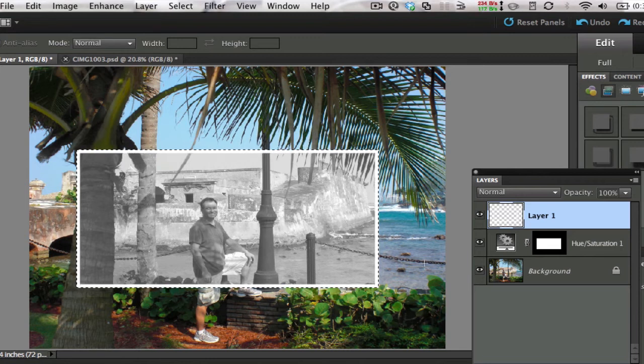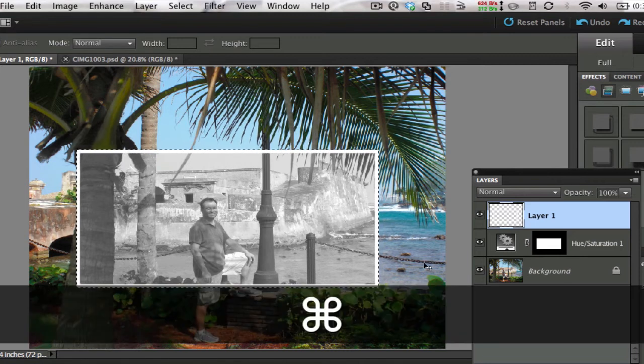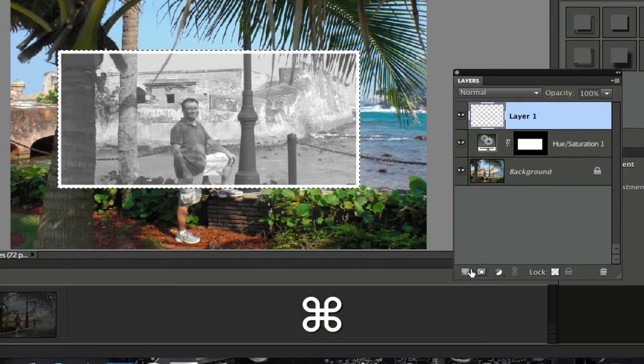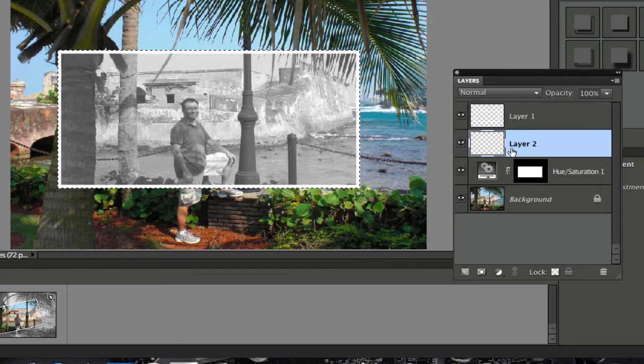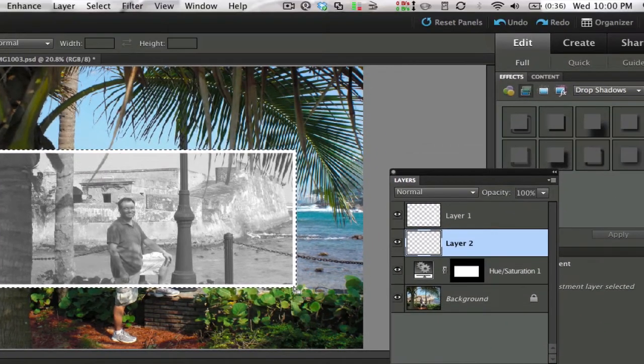Now, I'm going to hold the Command key down, or the Control key on the PC again, and I'm going to click on this new layer icon once more. And as you can see, layer 2 appears right here underneath layer 1. I'm going to make a black line right there because we need a drop shadow. Now as you can see, I left this drop shadow area up. If we did the drop shadow, there would be a shadow on the inside of the picture and then a shadow on the outside of the picture, and it doesn't look very realistic. So we're going to have to do this the manual way.